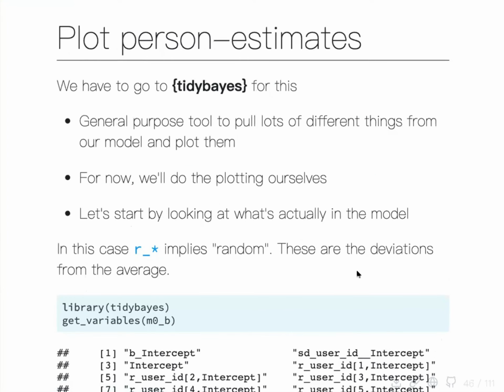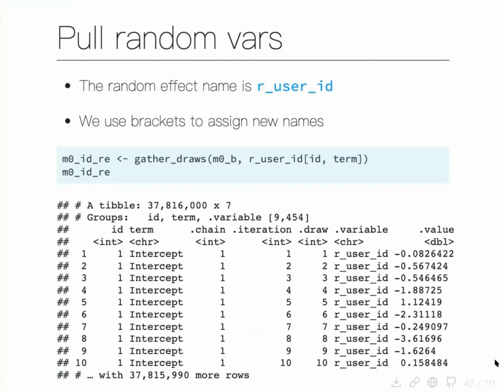So if I come back here, whatever is here is going to be what's stored in the first column, and whatever is here is going to be what's stored in the second column. I'm saying ID, so that's just 1, 2, 3, 4, 5, right? The ID of the person is going to be the first column, and then the term is going to be the second column. In this case, the term is just the intercept, and there's only one of them. So I could actually even just leave this blank, and it wouldn't show up at all.